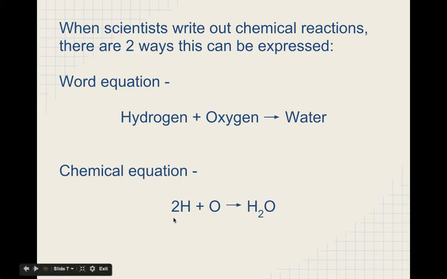We like to make it very clear to say, well, there are 2 hydrogens here. I'm going to let you know that in the reactants, there's going to be 2 hydrogens as well, because remember, we can't create atoms out of nowhere. Now, I'll set up another tutorial for those of you who are interested in the extension, and the extension will be on how to balance these equations and what they actually mean. It's completely optional, so don't worry if you're a little confused about what I'm talking about. All you need to remember is this part: the H2O and the 2 as a subscript means that there are 2 hydrogens and 1 oxygen. That's all you guys need to know.